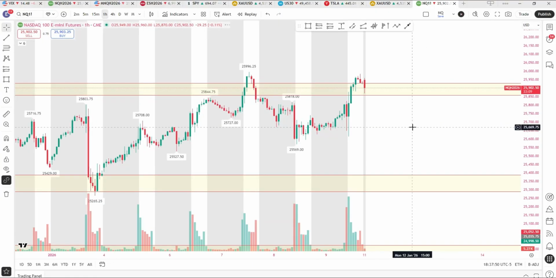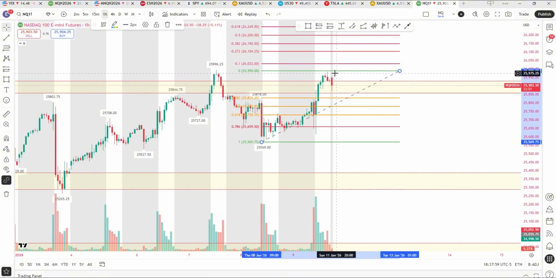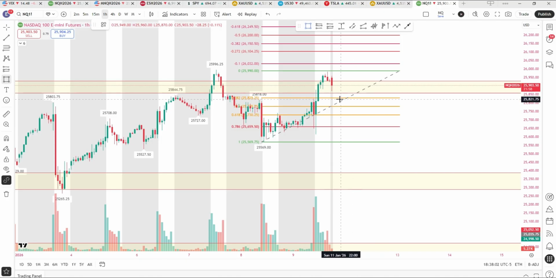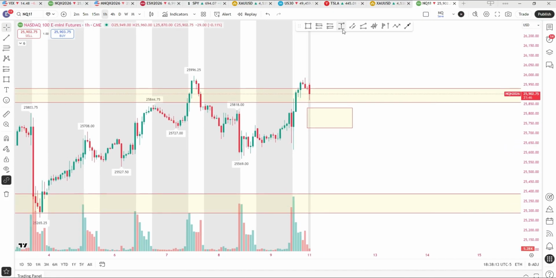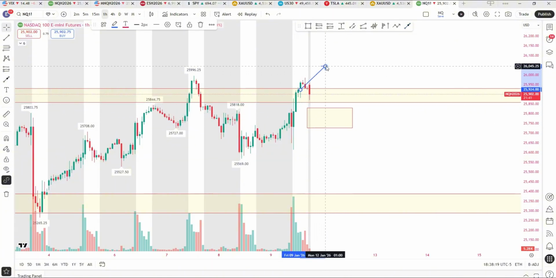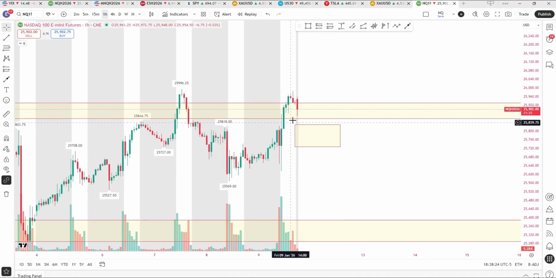If we want to use our fibs, let's use from this low over here to this high, and then we could see some correction somewhere in this area. We could keep an eye on this area for correction, and then my view is that price could potentially tap this demand zone over here and then resume its bullish continuation. However, I would not be taking longs yet until price shows that it can break above this swing high that we did break out of.